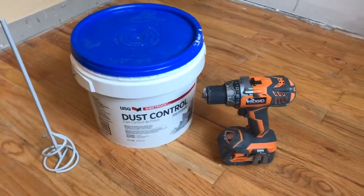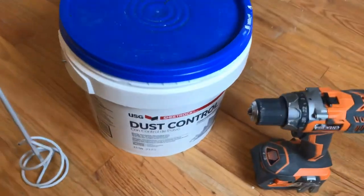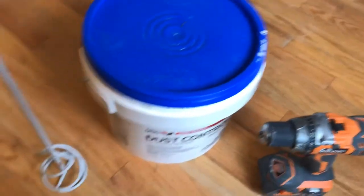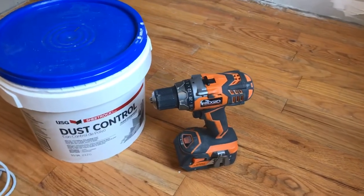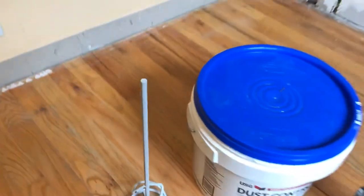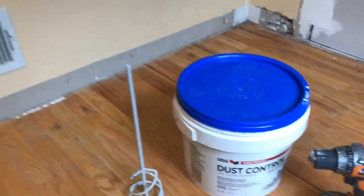To prepare your compound here to do some sheetrock patching, you're going to need a drill. And remember, don't use an impact. You need an adjustable chuck at the end because this mixer doesn't have an impact connection to it, you know, where you click it on.